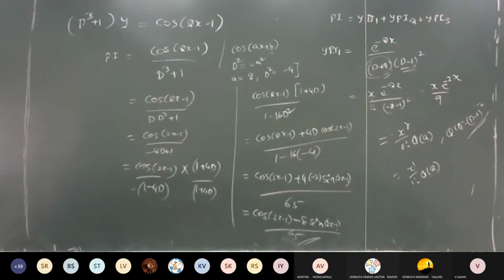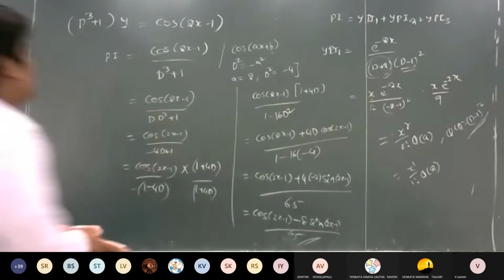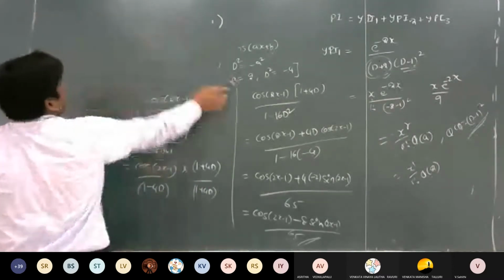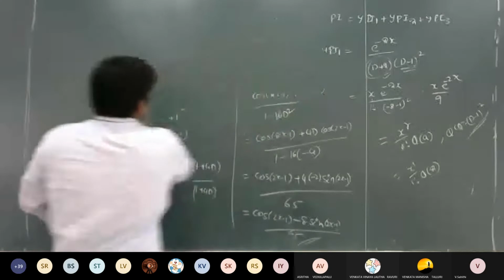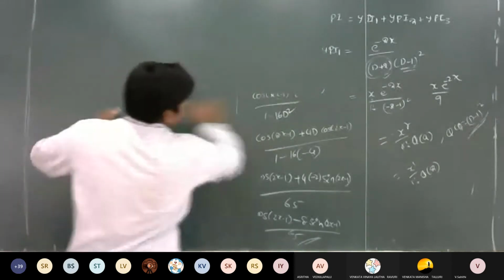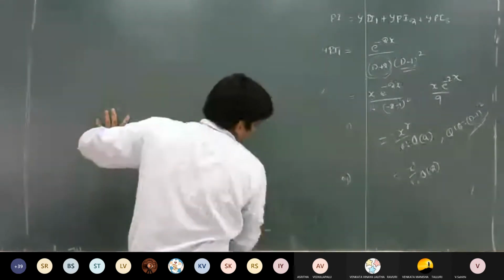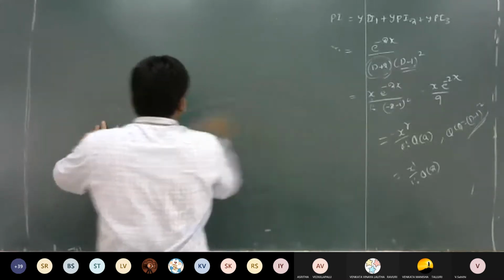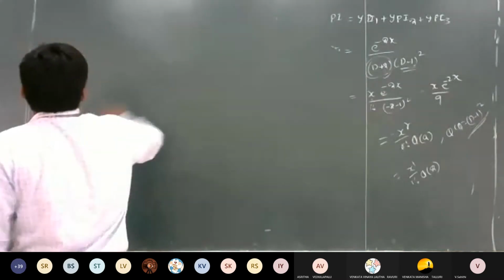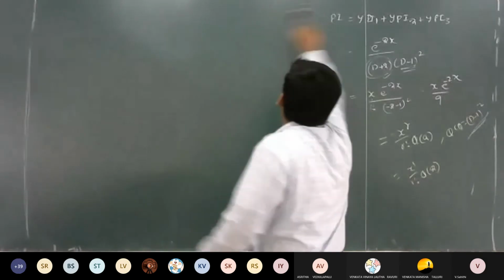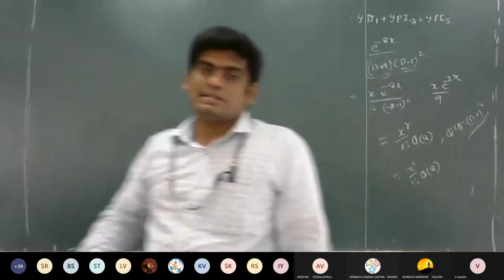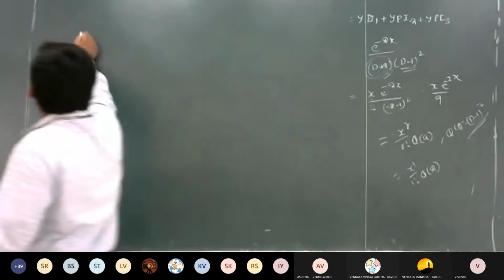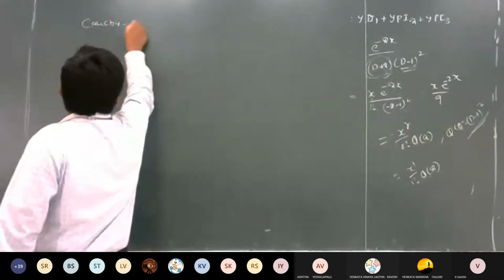Yeah. So the Cauchy Euler method is also called the homogeneous linear differential equation type. In this unit we have two topics pending. One is the Cauchy Euler equation, and the second one is Legendre's equation. Just observe the procedure. First I will discuss how to solve the Cauchy Euler type or Legendre's equation. Just listen. First one is the Cauchy Euler differential equation.